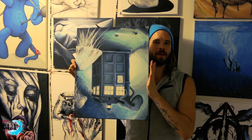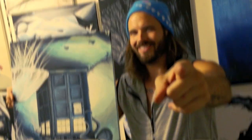All right, yes. So today I'm gonna be painting this here. This painting took me a long time. What? It's upside down? Let's go.